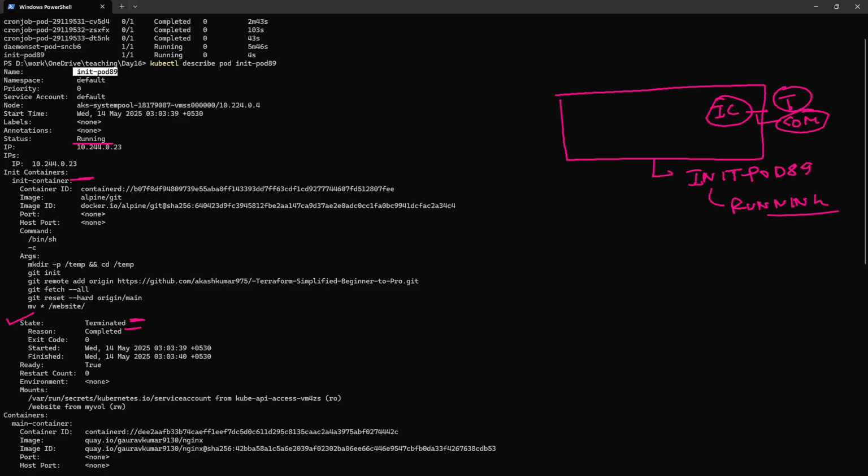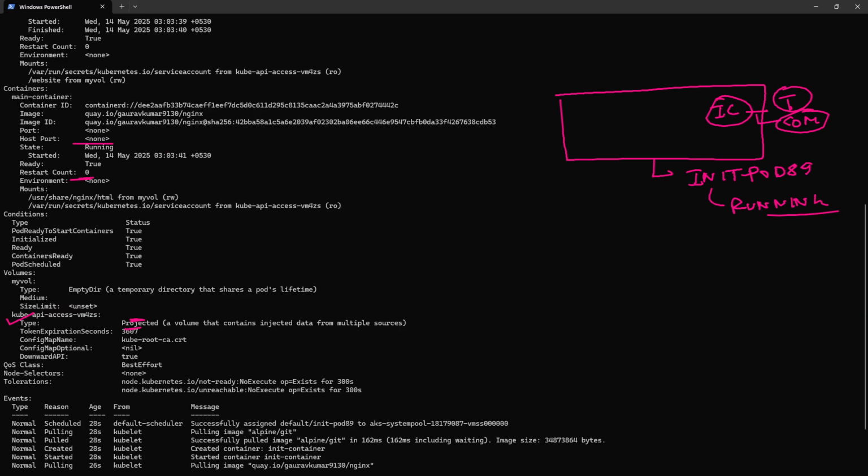Finally, we have our main container, and we have our volume too. In this main container the state is running, and the other configuration would be the conditions and so on.